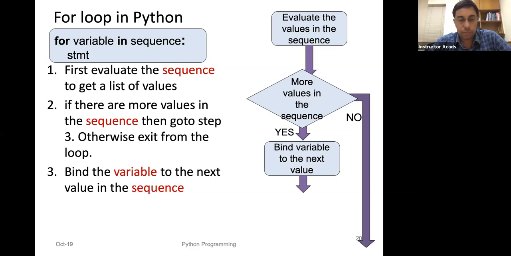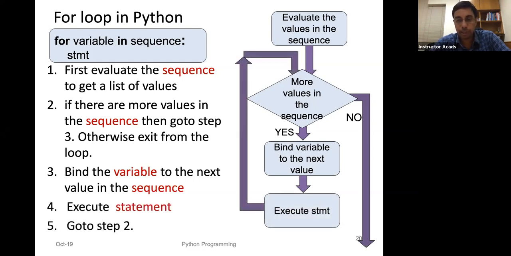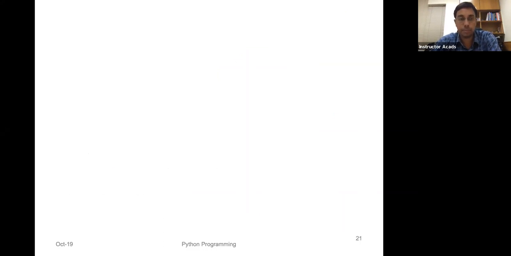Always bind the variable to the next value in the sequence. Initially it is i equal to 1, then i equal to 2, i equal to 3 and so on until you reach 101, at which point you exit the loop. So first evaluate the sequence to get the sequence from 1 to 100, and if there are more values still remaining in the sequence, then update the variable and execute the body once again.